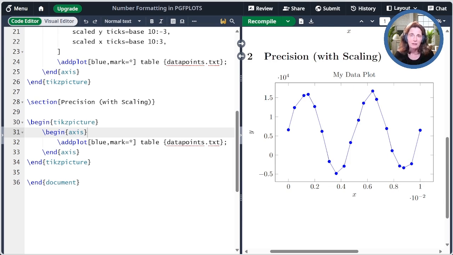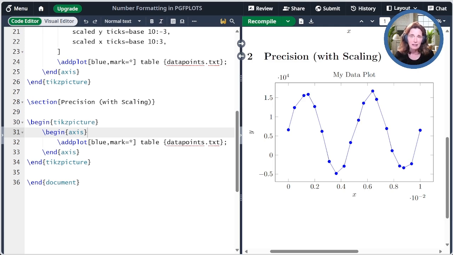The command's always preceded by this awkward thing, /pgf/number format/ before you get down to what you actually want. It's awkward and long. There are ways to avoid all that typing that I cover in my book, but I generally recommend to just go ahead and type everything out in order to avoid other possible issues.